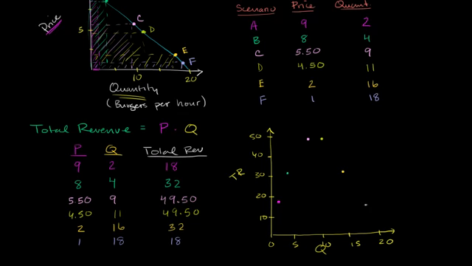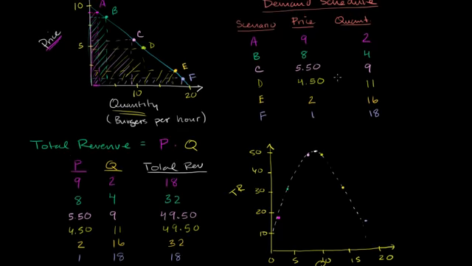And what you see is that it's plotting out a curve that looks like this. And if you remember some of your Algebra 2, this is a concave downwards parabola right over here. And you can see there was actually some point at which you can maximize your total revenue. And if you really tried all the points here, you would see that that maximum point is this point right over here, right at price 5 and quantity 10. At price 5 and quantity 10, in that hour, you would sell $50. So this is the maximum point right over there, $50.